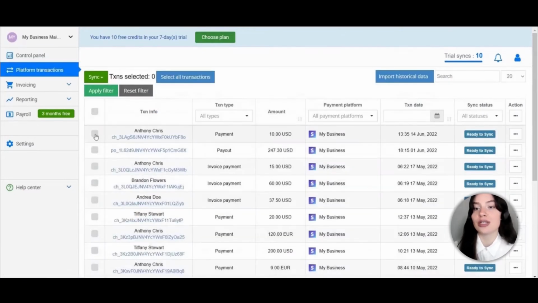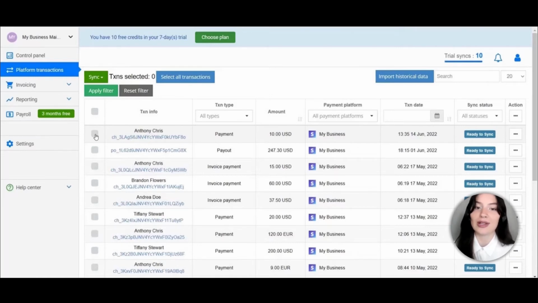So as I mentioned, as soon as the new sales platform is connected to Synder, the software imports 10 recent transactions from each connected platform. And you can also import data for the last month on a free trial, so you'll have some transactions to test it out, as I'll show you a bit later. All the new transactions will be synchronized automatically in the background as long as your account has an active subscription on it, and both Synder Connector and QuickBooks Desktop Company are launched on your computer.